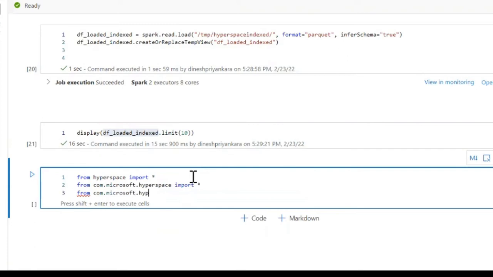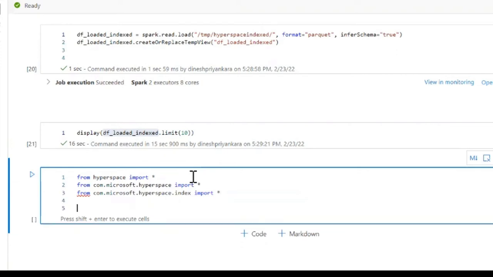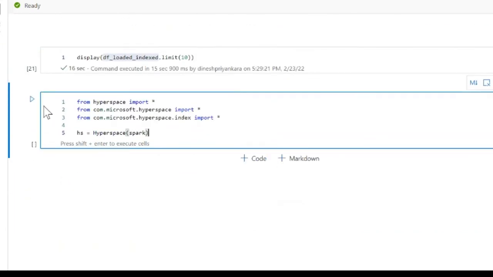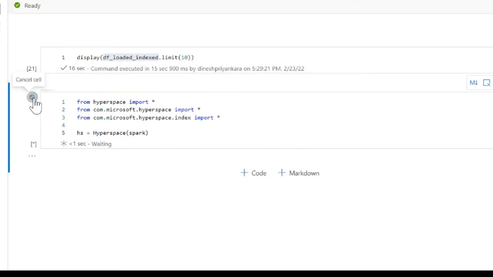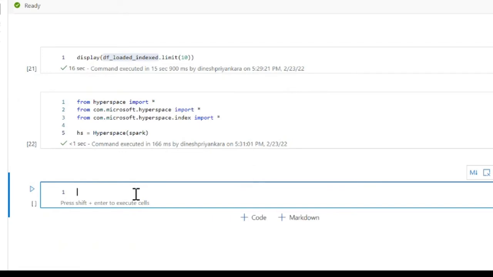But I'm loading this hyperspace dot index import. So I'm instantiating it. I'm going to hold everything in a variable called HS. We'll be getting a method called hyperspace. I think it is case sensitive. Okay, right. Let me execute and see whether there's any problem with this. No, right? So we have loaded the required libraries.